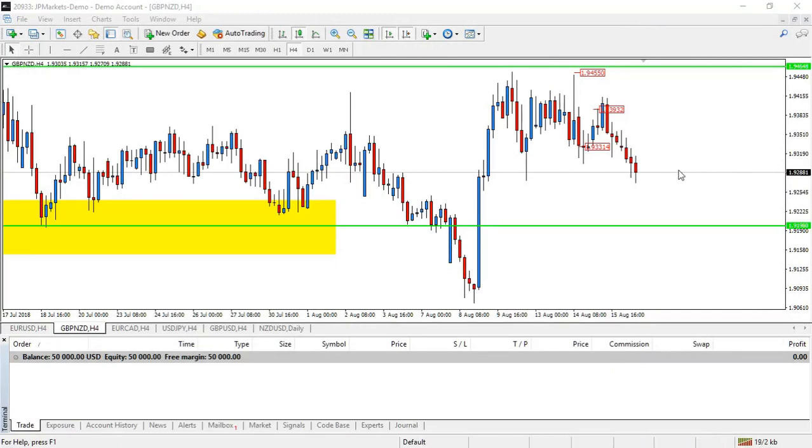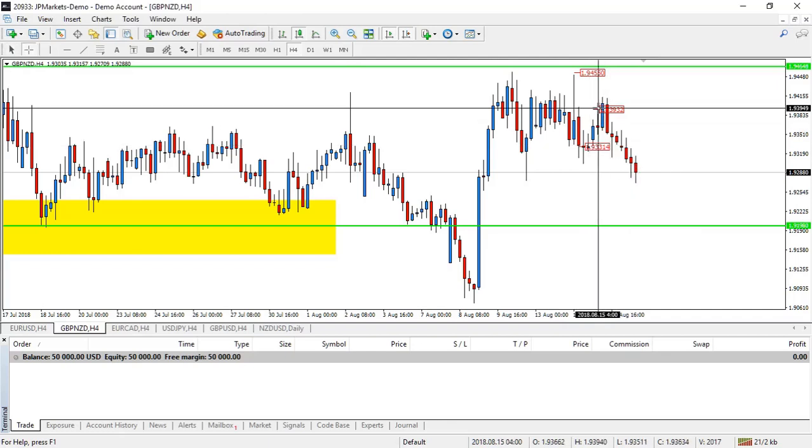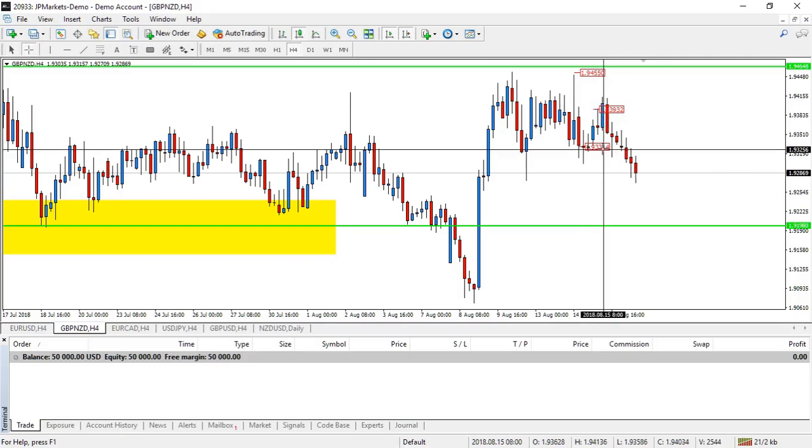Those of you who went ahead and entered that trade that I placed on Tuesday, I believe it was, you should be doing quite nicely right now. As you can see, the market did in fact go up and hit our sell limits that we had set up top here, and it did return down and keep on coming across our sell stop. And now you should be in quite a bit of profit on the sell stop as well as on the sell limit. The sell limit one, you should be sitting at just over 100 pips profit, and the sell stop you should be sitting at about, let's say 40, if we include the spread on that.